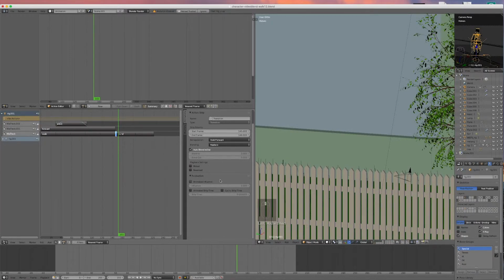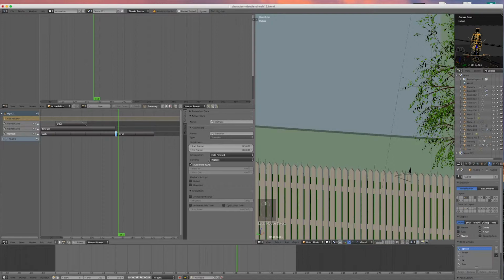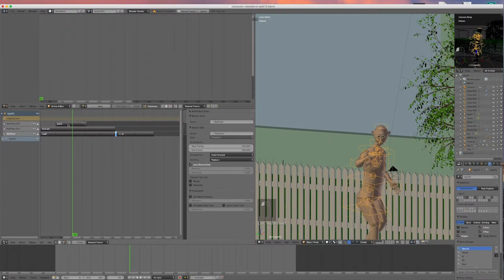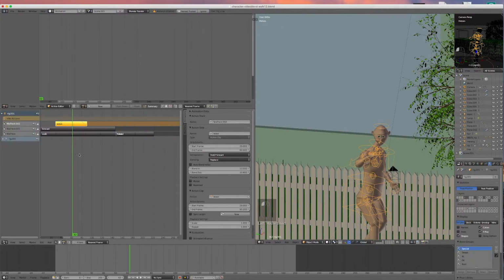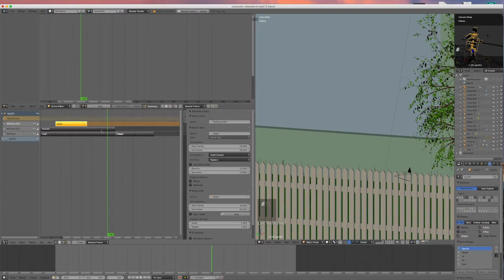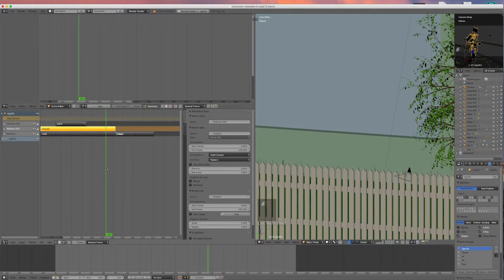And also over here in the active strip, this extrapolation hold forward. If I go into the wave, yeah, if you have actions that just stop working, just play around with this hold forward. Try changing it to nothing.